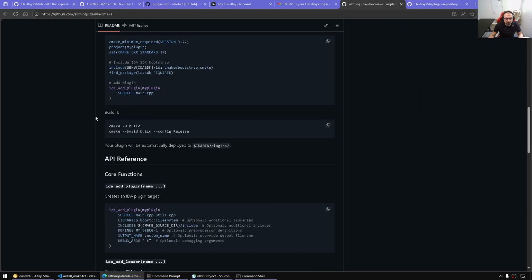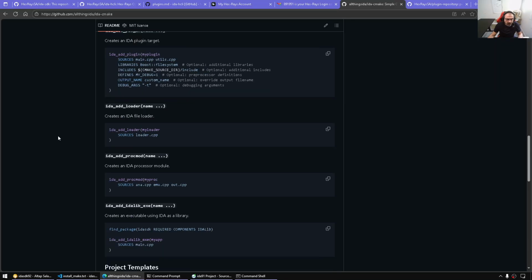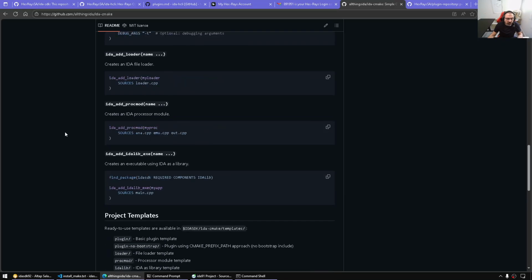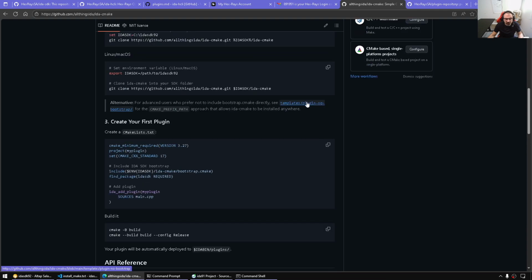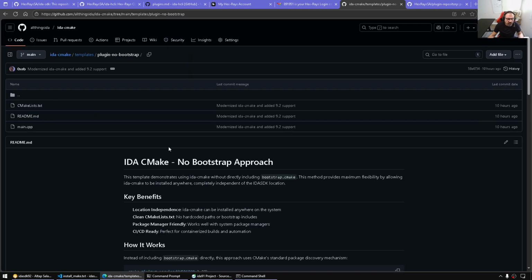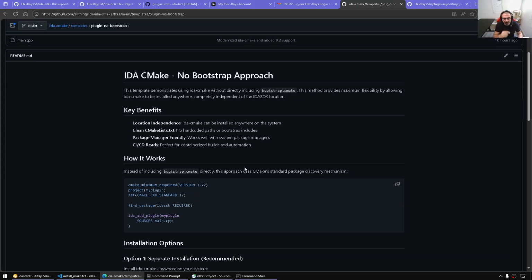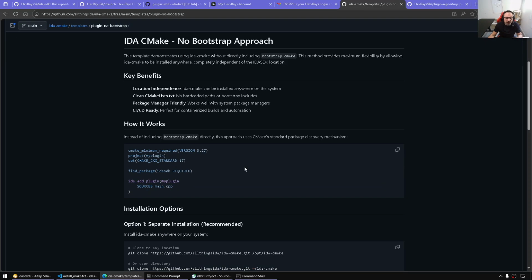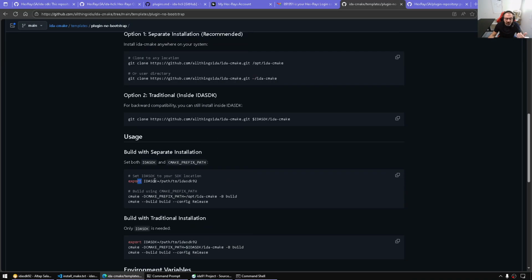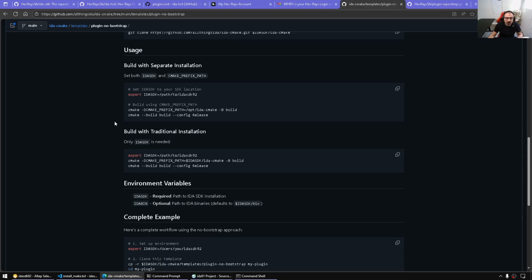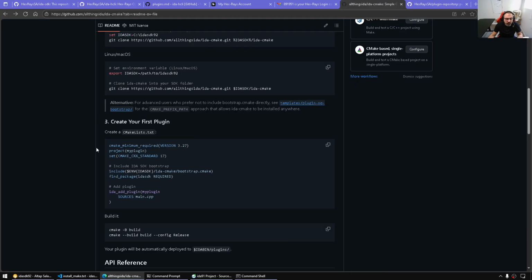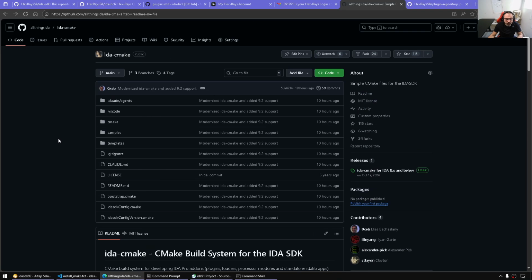You can also, if you don't want to specify anything, I document a way to have just the regular CMake prefix, and so on. So if you don't want to use the convenience of having a convention where you have to export IDA SDK and clone IDA CMake in a specific folder, you don't have to do that. You can just use your own version. You can specify the CMake prefix to point to IDA CMake, and off you go. So you have all the liberty on how to configure IDA CMake. But for this example, I'm gonna configure it with the most convenient way.